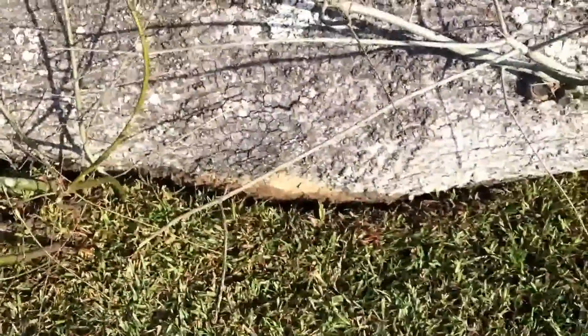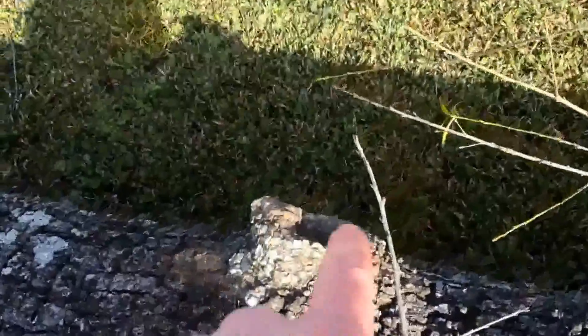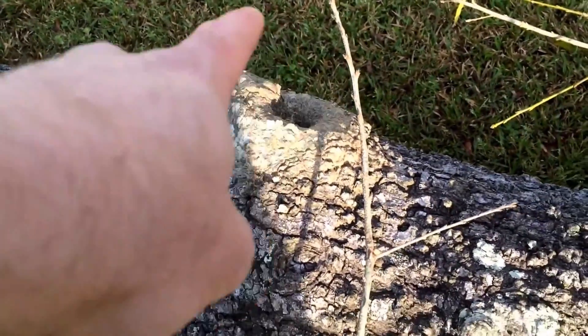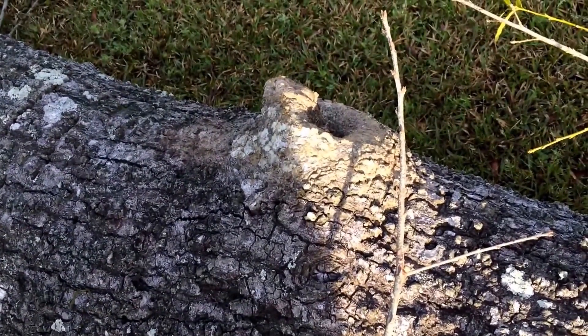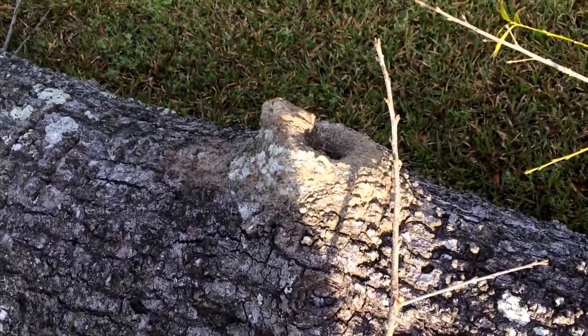They're not coming out that original side, but now they're starting to come out this knot hole over here. The homeowner said they'd never actually seen them coming out of that knot hole, but they are now — and you can tell by the staining around it too. It probably just wasn't the primary entrance. Dropping the tree doesn't seem to disturb them one bit; a couple flew out and zipped around once they got their bearings, but they're not upset at all.